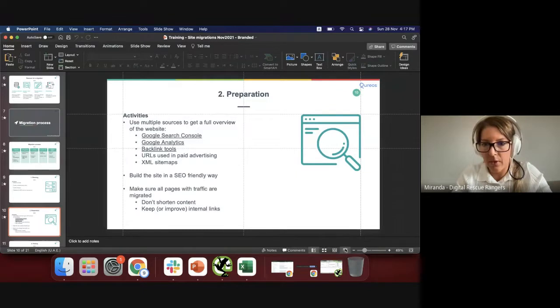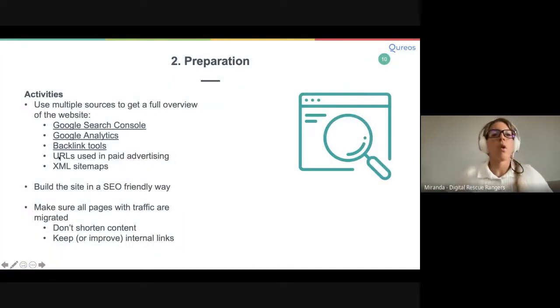One source is also to check with any colleagues who are working on paid advertising if there are any URLs or campaigns that they are running, and to make an export of the pages they use. Because if you have, for example, A/B testing or certain campaign pages, often those teams give them a noindex, because they're either duplicates or just a campaign page. So it's not necessarily one that needs to be indexed. If we only looked into Google Search Console, we would miss these URLs. That's why it's good to check with colleagues if they can make an export of all the URLs that are being used in paid advertising.